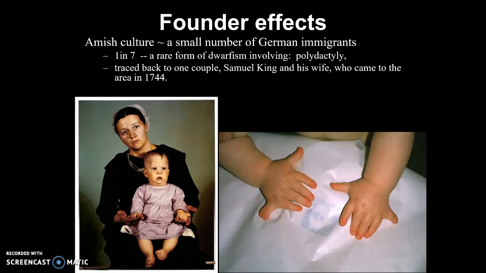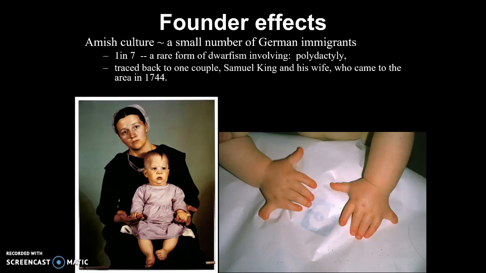But because we had a small number of individuals that came, the original people, King Samuel and his wife, started this Amish culture, and they are reproductively isolated because they are not mating with everyone else. Now, they may socialize a little bit with all the other people, but they are not mating. And so that gene that was found within this small group stays within this small group and becomes more and more common. So that today we see it as 1 in 7 Amish people have this characteristic. Okay, that's pretty high.